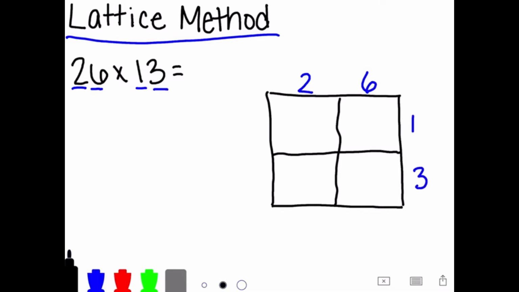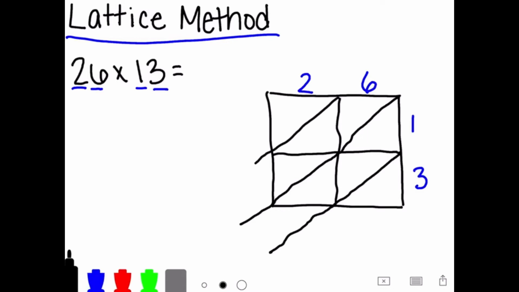Next, we have to break up our box a little farther. So this is where it sometimes gets tricky. You're going to draw a line diagonal through this bottom box and continue it into the open space. Next, you're going to start in the top corner, draw through that box, then continue into the bottom box and through. Sorry, my lines are a little shaky. And then the last one is through this top box.